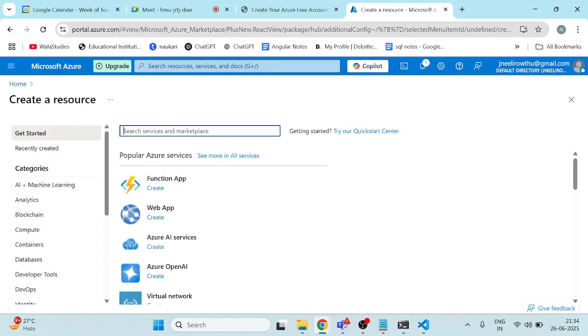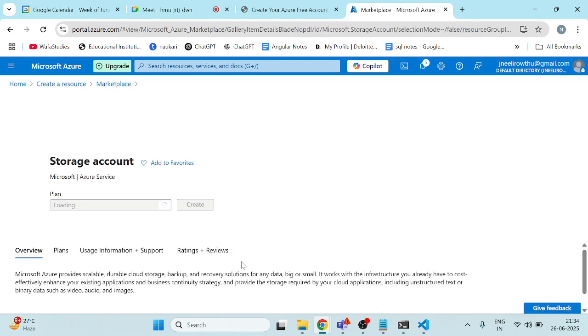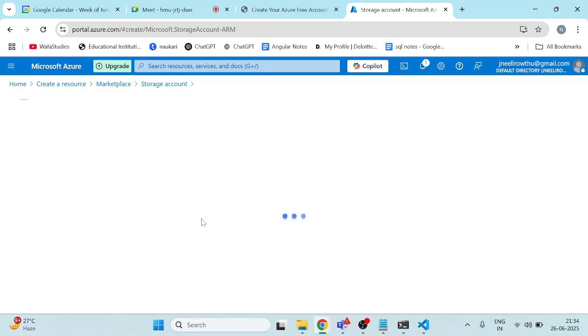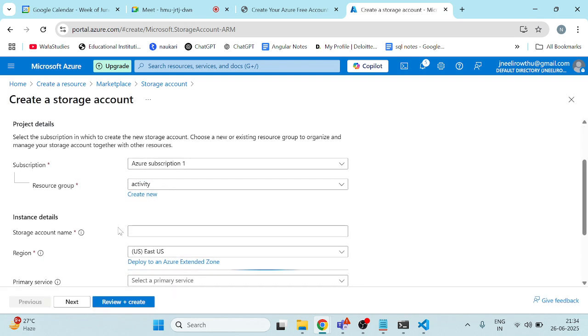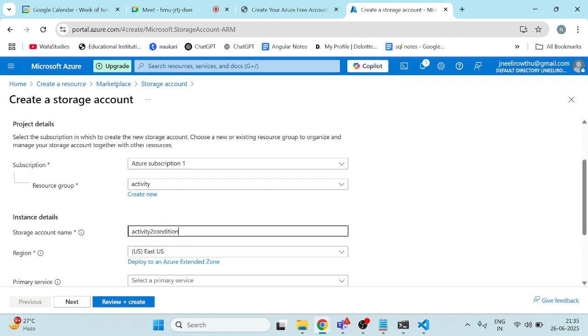Storage account, create storage account, take the storage account here and click create, and here the storage account name I'm taking is activity 2 condition.